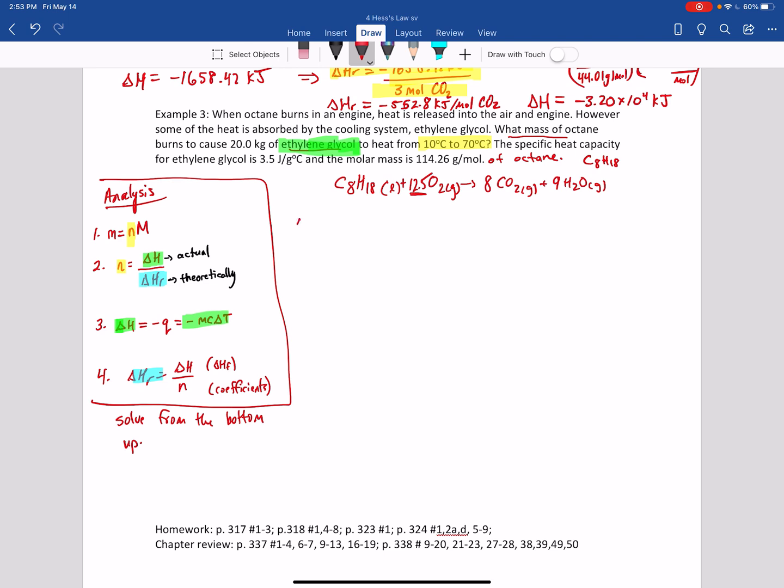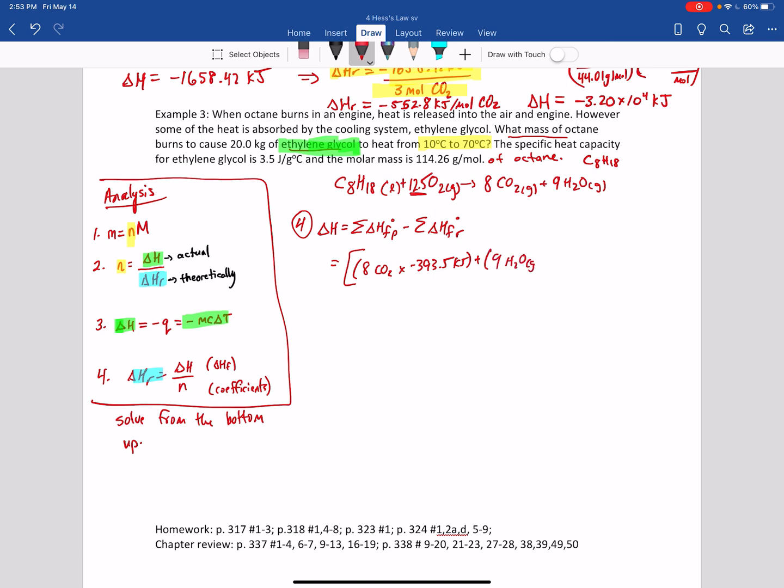And now we're just going to solve our equation. Number 4 is what we'll start with. The enthalpy change, we're going to use the standard enthalpies of formation for that. So the sum of the enthalpies of the products minus the sum of the enthalpies of the reactants. It gets a little messy here, but we'll do our best. So we've got 8, I'll just condense it here. And don't forget, these values come from the table on page 320 or your reference sheet. 9 H2Os.